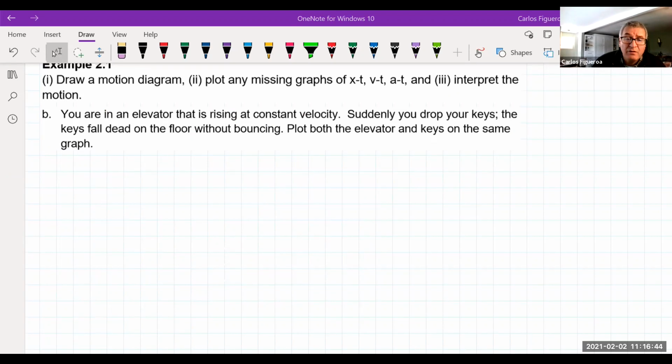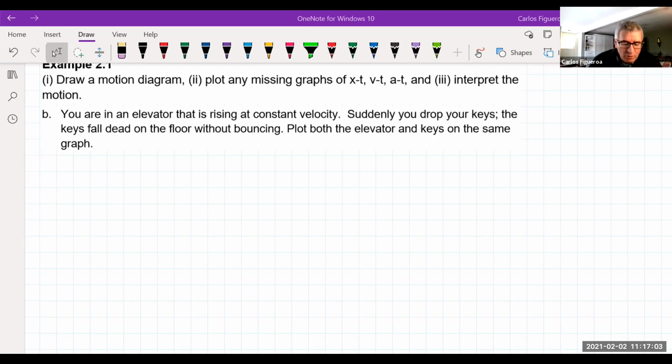I think this is an involved question. I think there's a lot here. And so we want to read this thing clearly and see what kind of motion diagram we could get out of here and what does it really mean here.